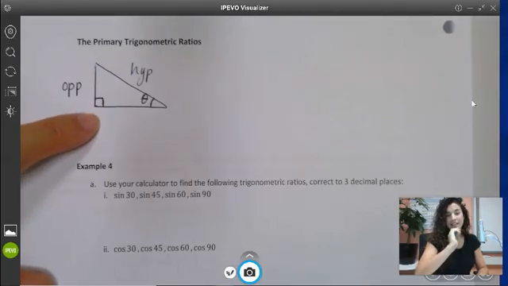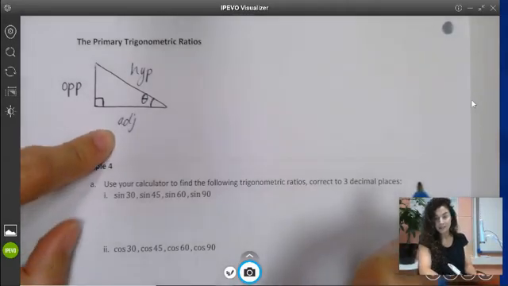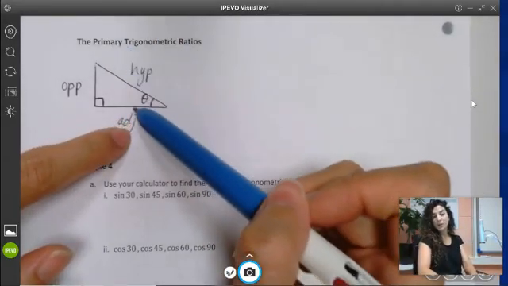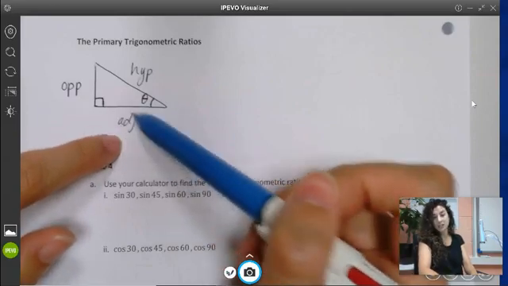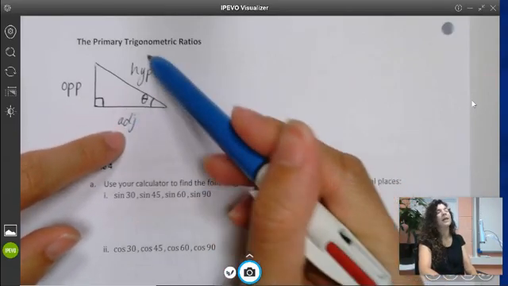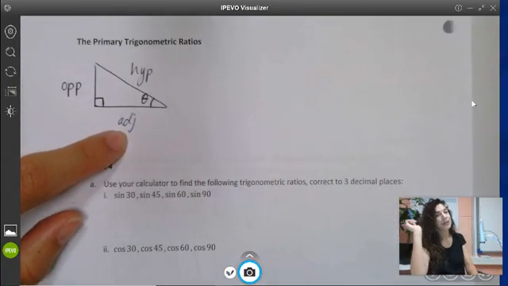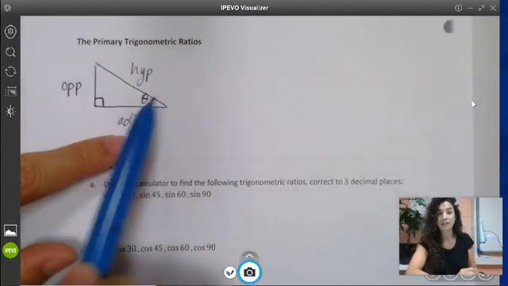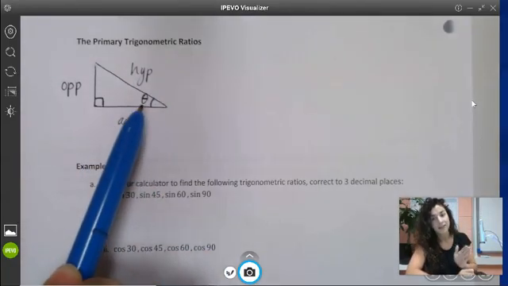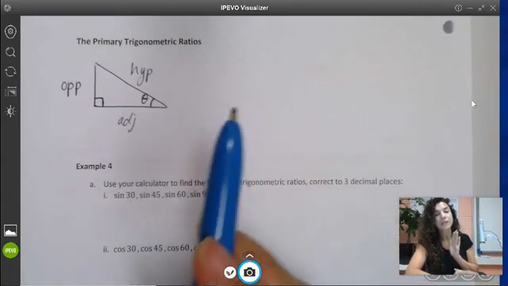The last one that's left is the side length that is next to the angle, which we call the adjacent side length. I always label this one last in relation to all the other ones because adjacent can get a little bit tricky to spot. A lot of students try and call the hypotenuse the adjacent side length, and don't do that. Your hypotenuse has to be the longest side length, and your adjacent is the other length that is connected to make that angle.